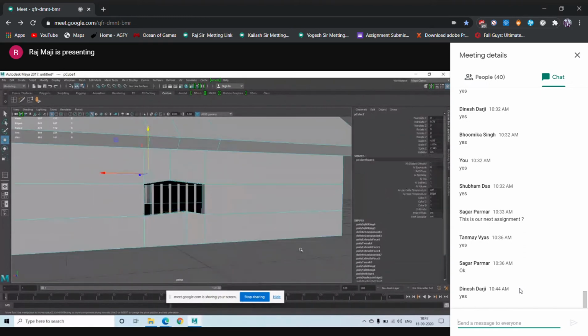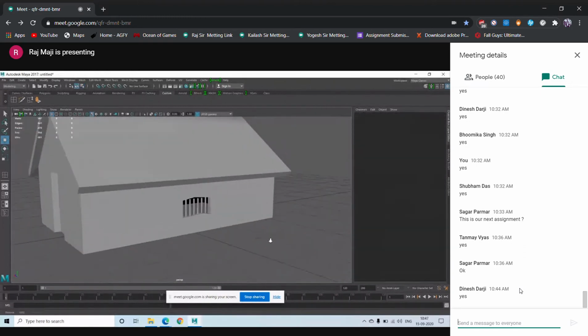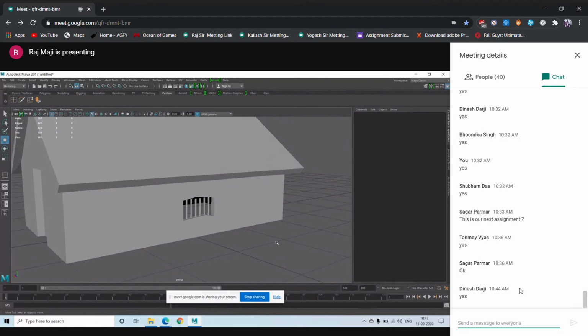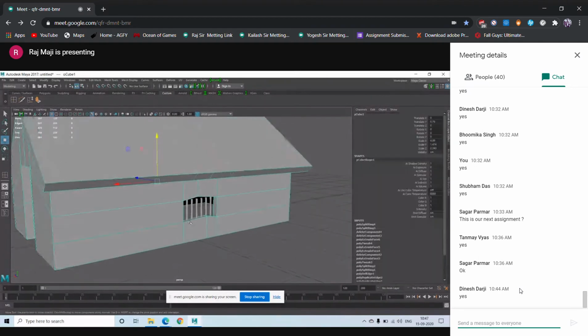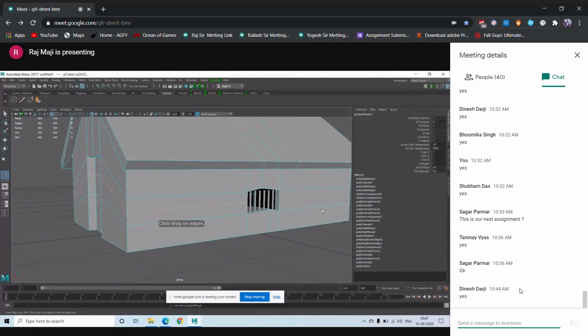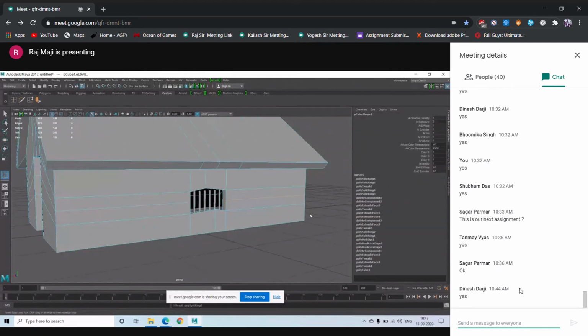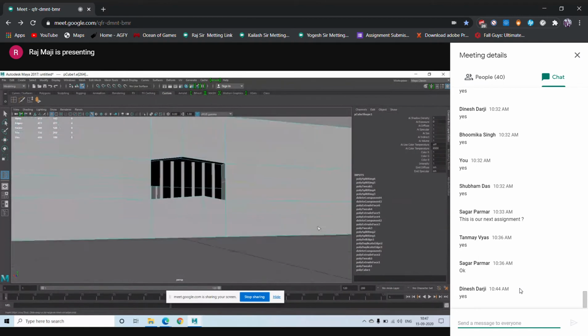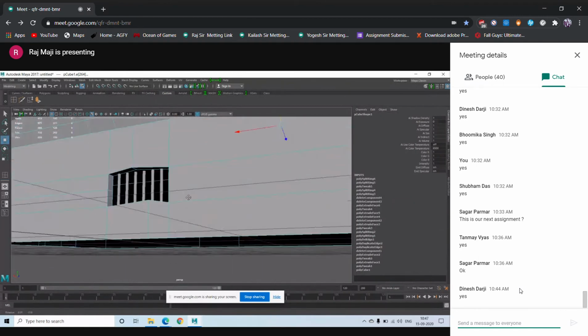So it is a little bit deformed, not very precise. Now this side also you can do the same. So I'm just giving edge loops both the sides.